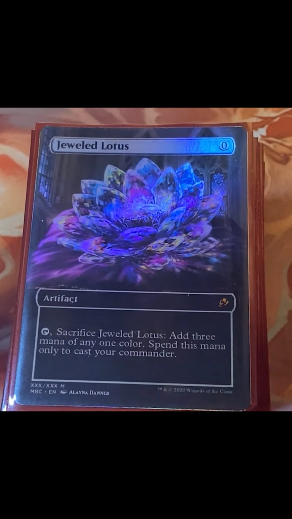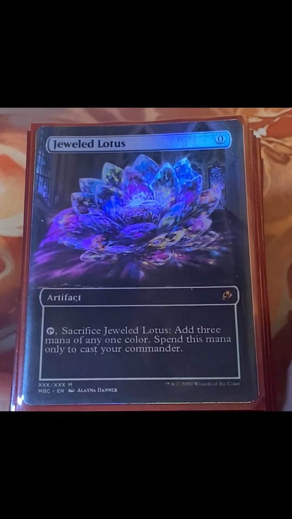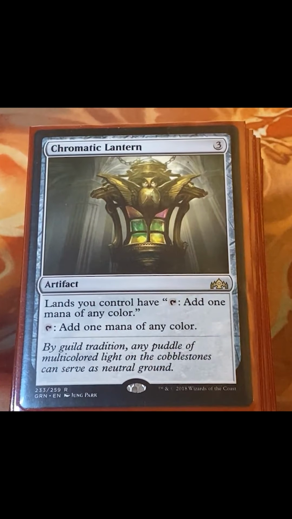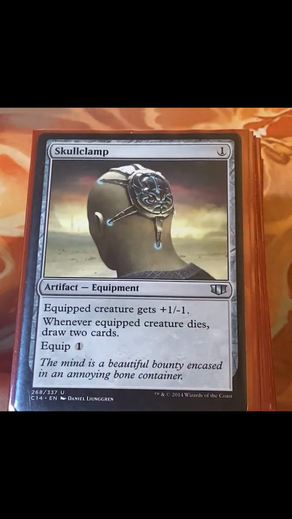You know, with this, obviously, you put this out first turn, and Najeela comes out first turn. And now you're just going crazy all over the field. You're going buck wild. Chromatic Lantern, very good card in this deck. It allows you to fix your lands. You're able to get any color out of any land.